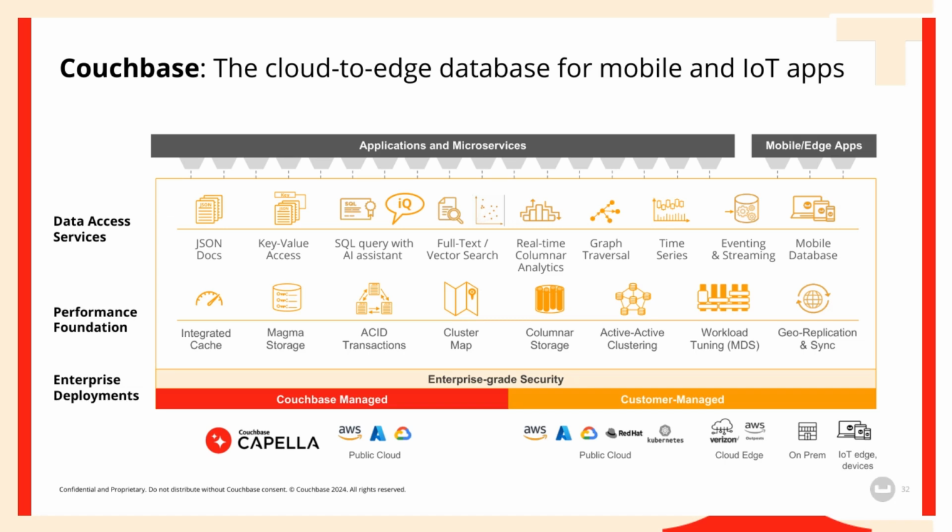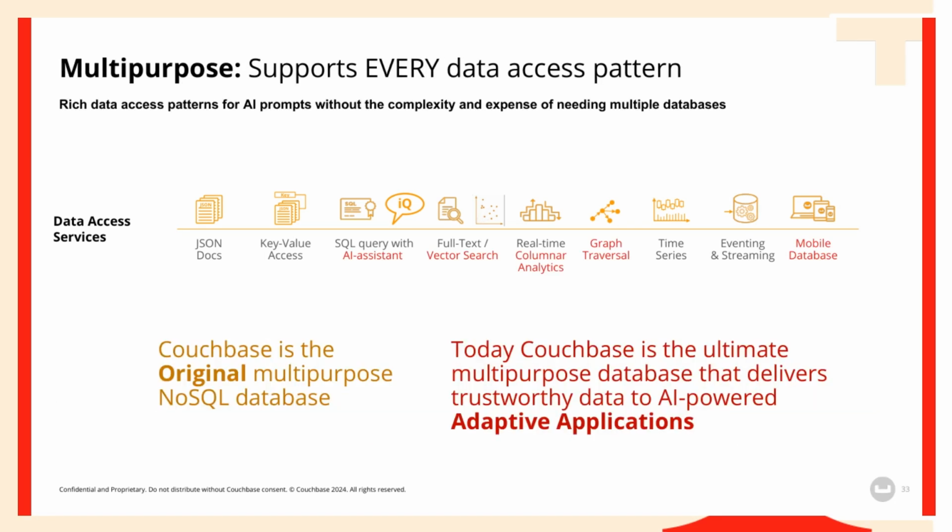And Couchbase supports relational constructs like SQL and ACID transactions, not typically found with a NoSQL document database, right? And this is so developers can use their existing SQL skills and adopt Couchbase more quickly. And looking at the deployment layer here at the bottom, customers can use Capella, our hosted and managed database as a service, or they can choose to manage their own Couchbase deployments in the cloud or on-prem. And this represents Couchbase in a nutshell, if you will. Couchbase's origins are in the merging of a JSON document database, CouchDB, way back in the day, with an in-memory key value store, memcached. But we didn't stop there, right?